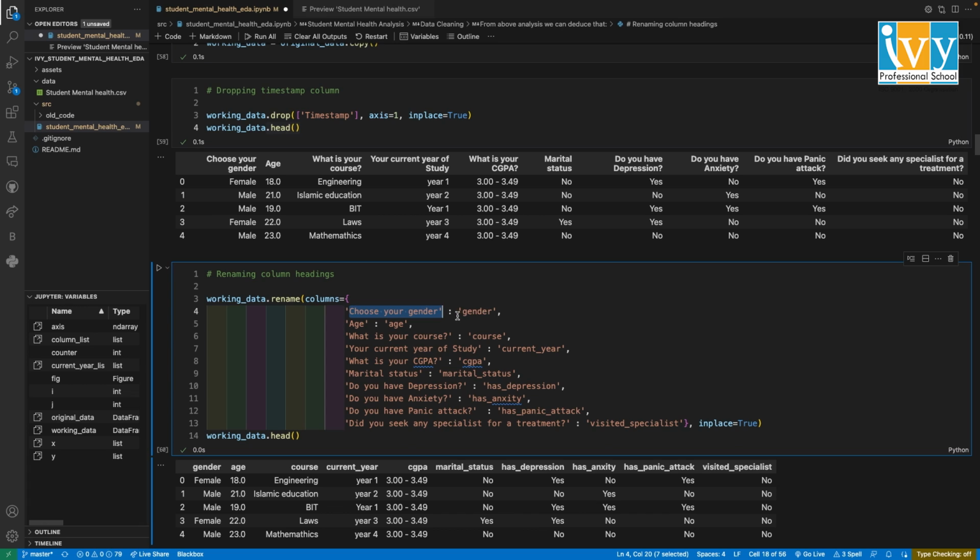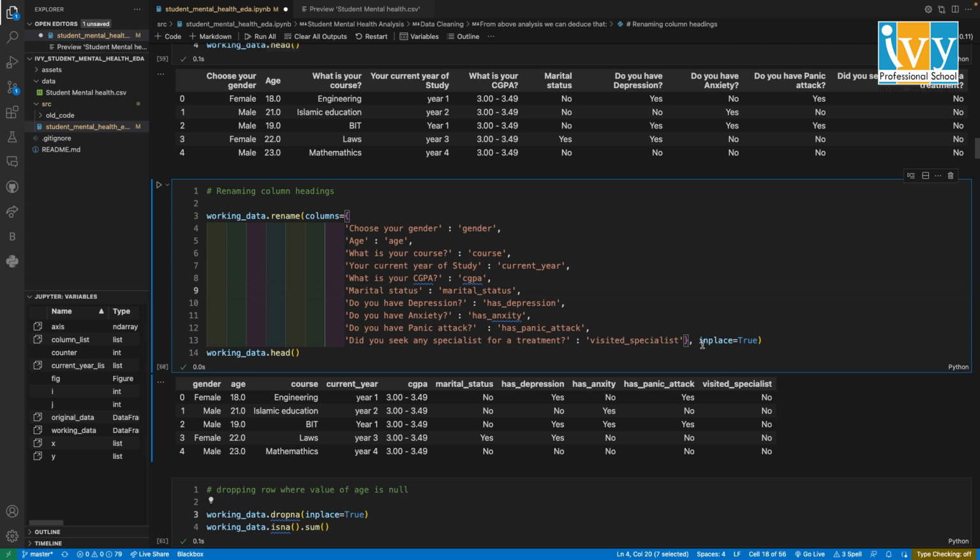I've shortened the names. Gender I have kept as gender, and age I've made lowercase: I've done the small a and removed the capital A so that we have similarity across the column names. Course name is course, current year is year, CGPA is CGPA, and so on.